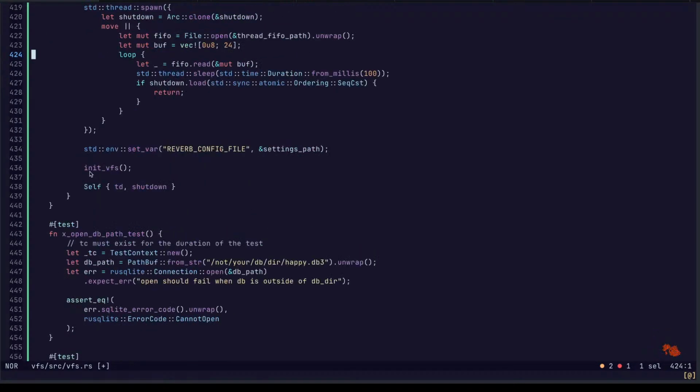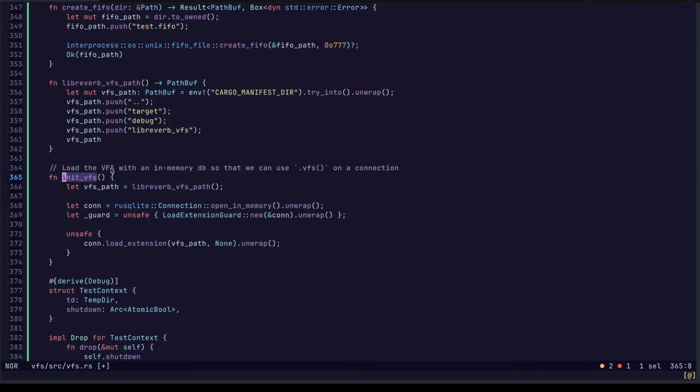What was it? Init VFS. Oh, it's just init VFS.